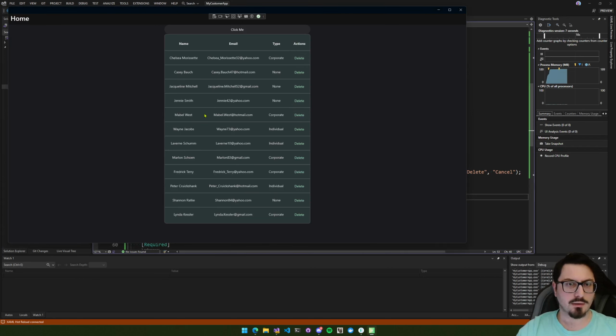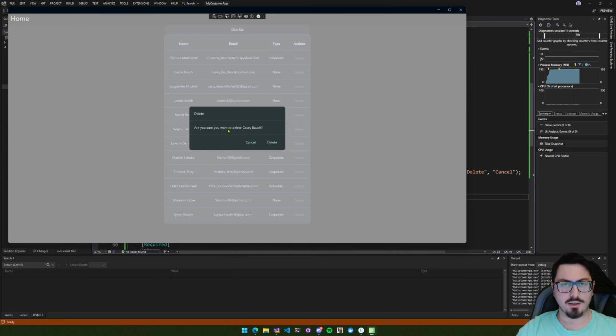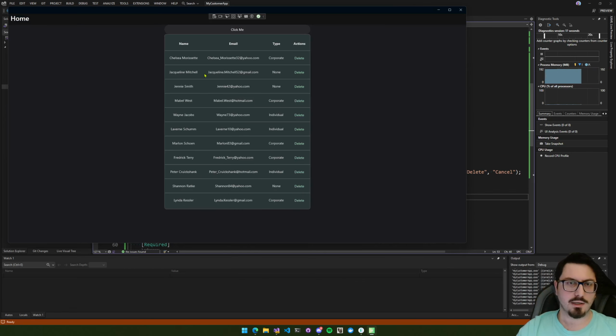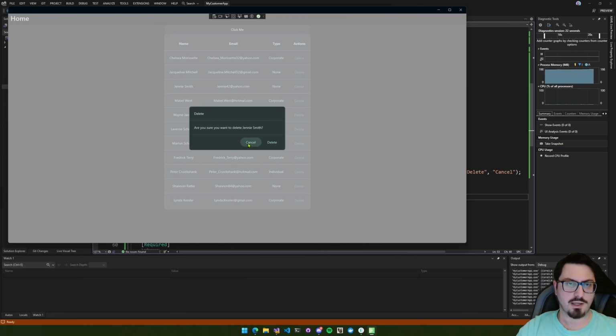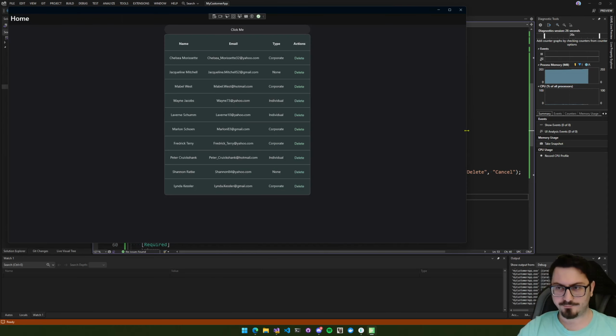I want to delete the case here. You can see, are you sure you want to delete case pouch? When I hit delete, it is deleted. Let's say Jenny Smith. I'm not sure. When I hit cancel, it is not deleted. So this is the confirmation modal here.